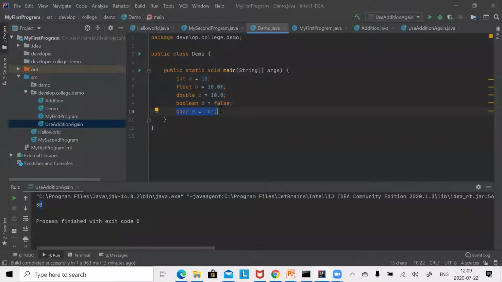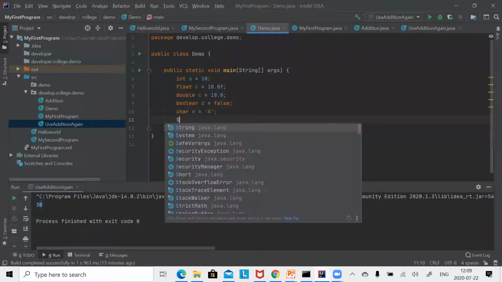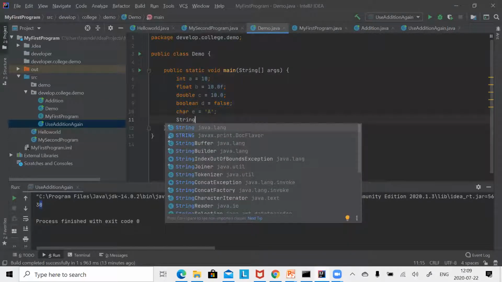We won't go into non-primitive data types now because that will again be a big topic. But just for info, there is one data type called string.